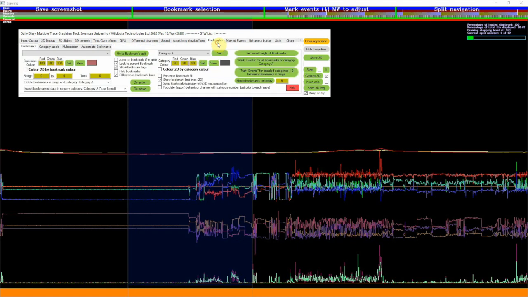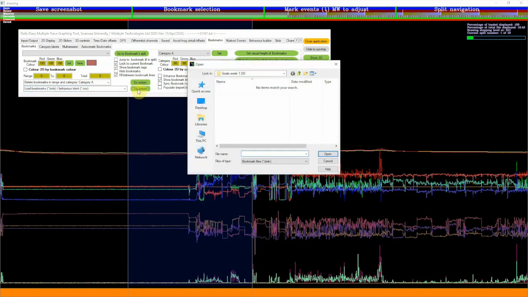We go bookmarks, and we go to the bottom drop-down menu here, and we're going to select load bookmarks in either the BMK format or the CSV format. We're using the CSV format. So we select that from the drop down, and then we click do action. It will open up a window for you to go and find that observation data.